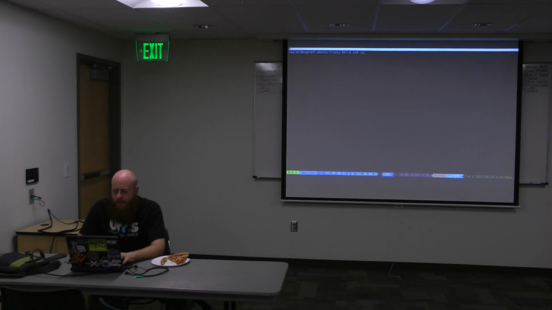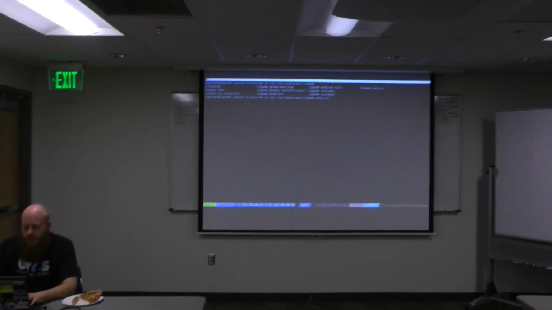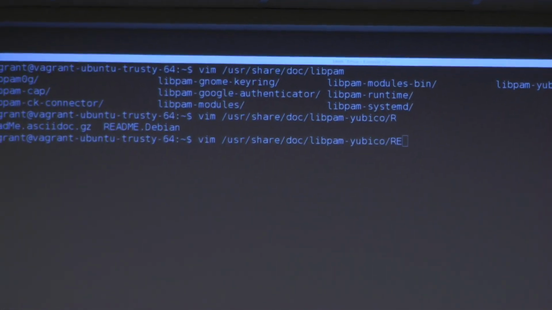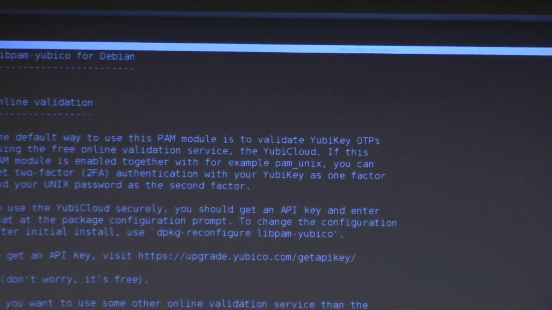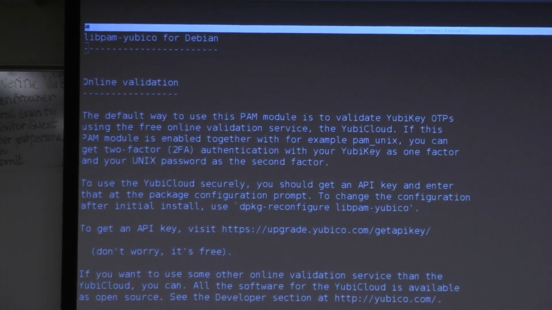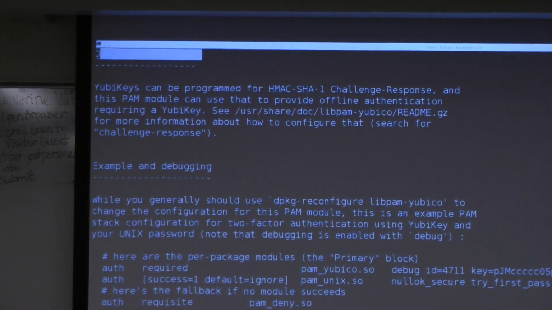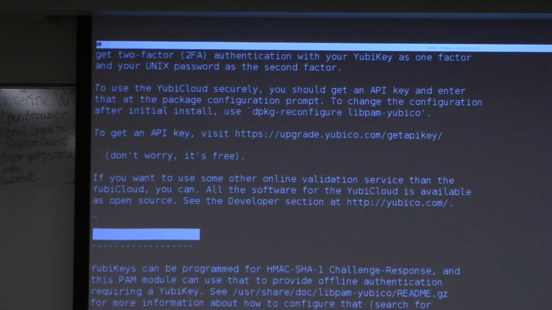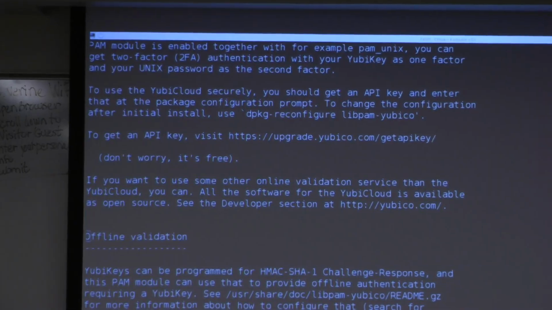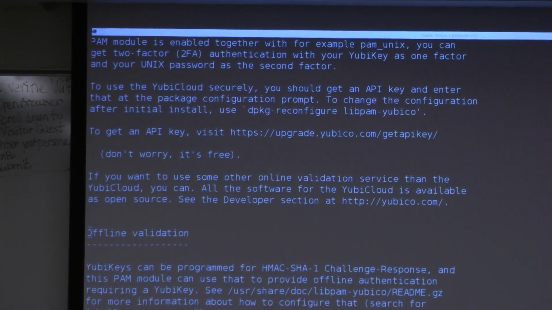If you look at the README that came with the libpam YubiKey, there is an offline validation mode which uses the challenge response.